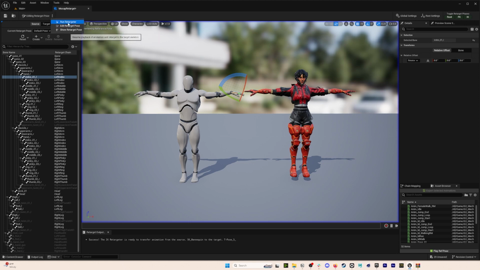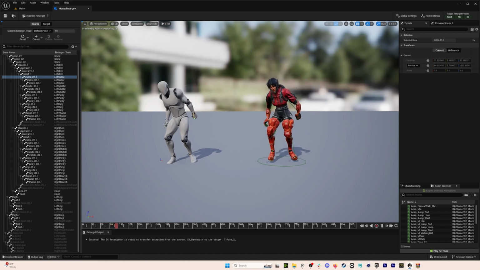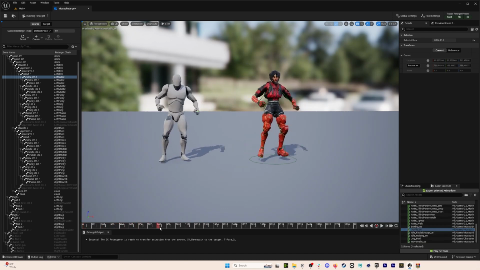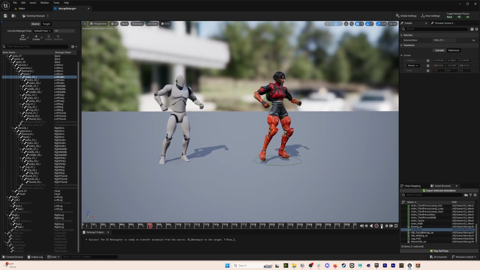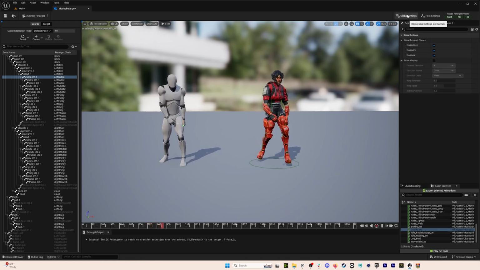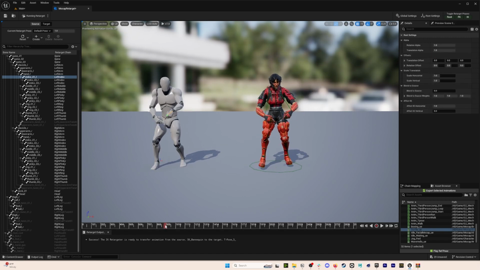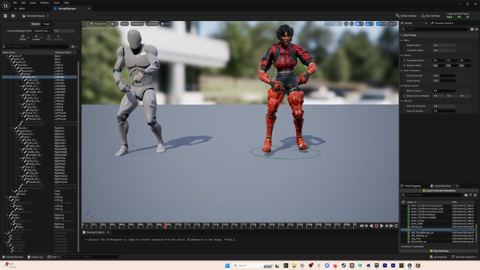Now, if we go back to run Retargeter, look at this. Everything is looking correct. And we can go through and we can select all of our different animations and preview them, and everything is looking right. The other thing that we can do is we can go into our global settings, or actually our root settings, and remember those IK foot goals that we created earlier? Well, they're helping to make basically our feet sliding be reduced.